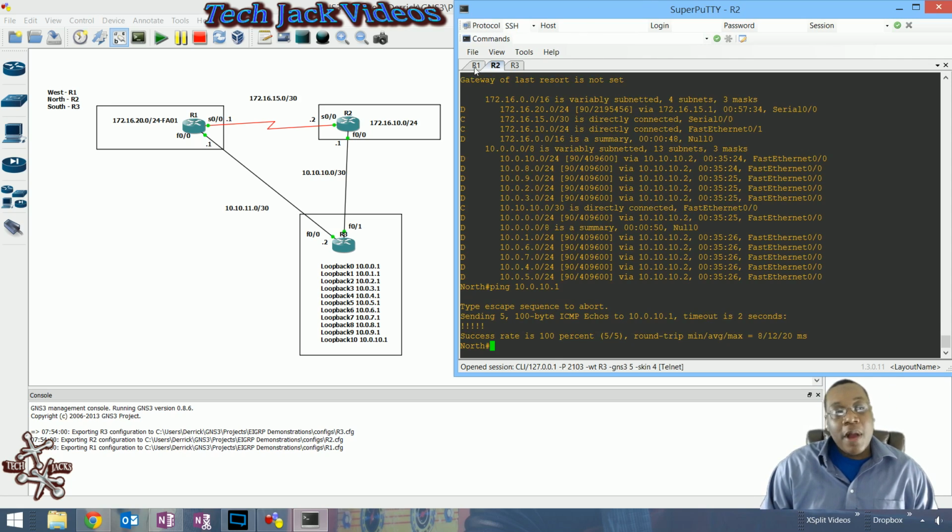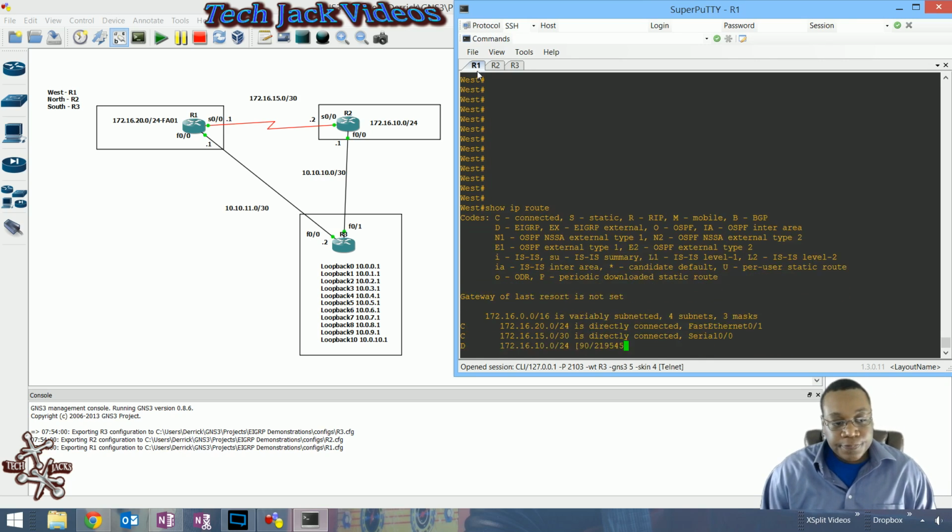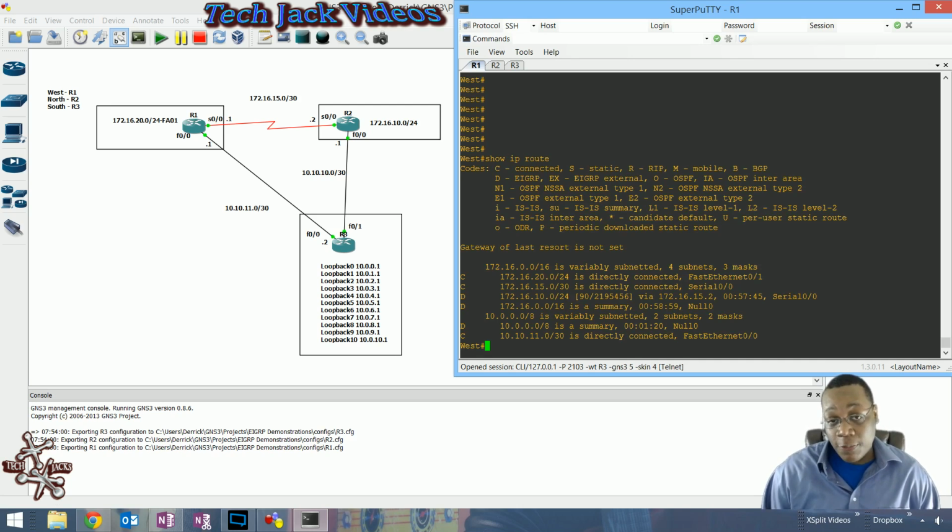So if we go to router 1 and do a show IP route, we're missing a ton of routes. Why are we missing those routes? Because they're being summarized. Via router 2, the loopback addresses that are advertised by router 3 cross over to a different major network boundary. It's crossing over and it's hitting the 172.16 class B, right? So if we're going to be doing classless subnetting, CIDR notations and things like that, then you have to keep in mind that on routers where those boundaries get crossed, auto summarization is going to take place by default, because by default EIGRP has auto summarization enabled.